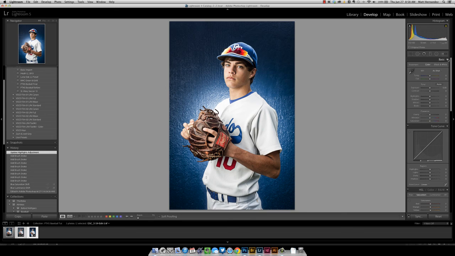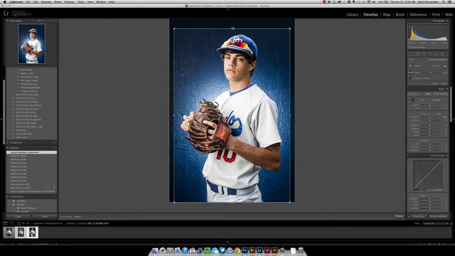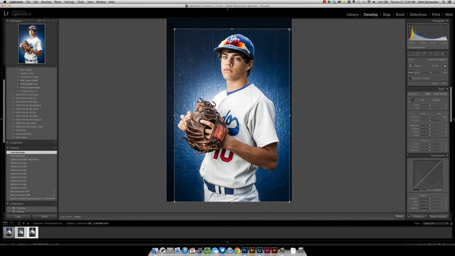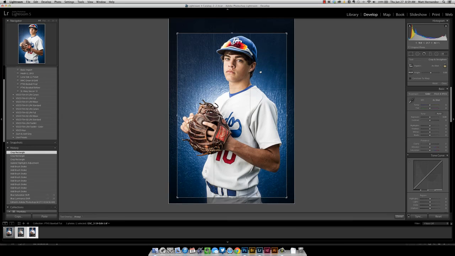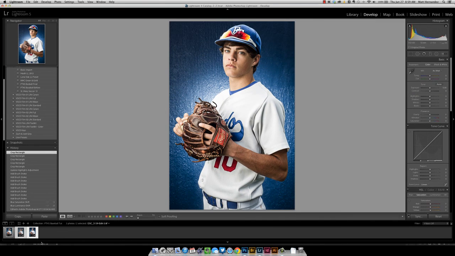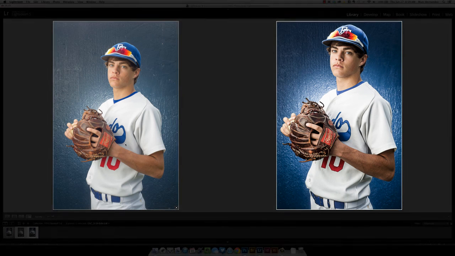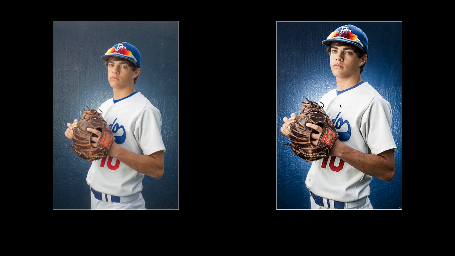All right. And then you can also press the slash key above return. There's before in Lightroom, there's after. And one more thing, we're going to crop it by pressing R. I'm going to hold shift to constrain my proportions, drag down. And there we go. All right, and there is our finished image. So there's before on the left, and there's the retouch on the right.